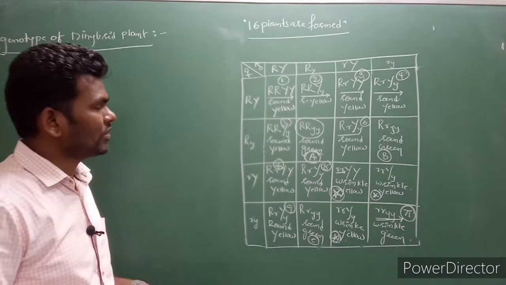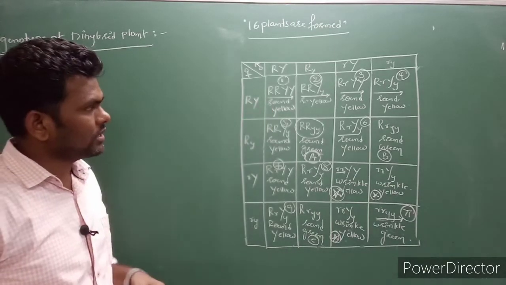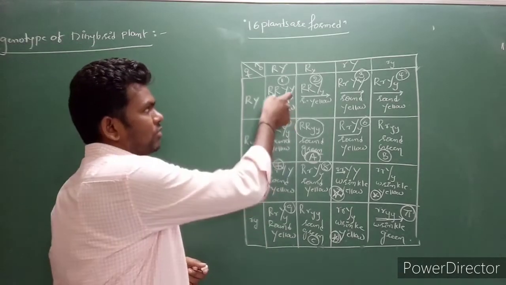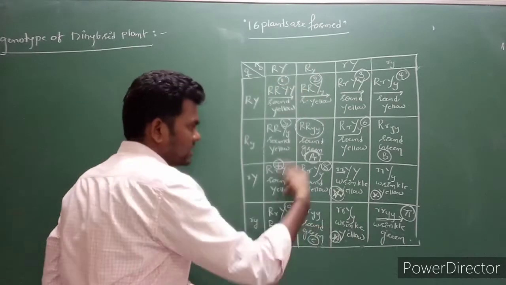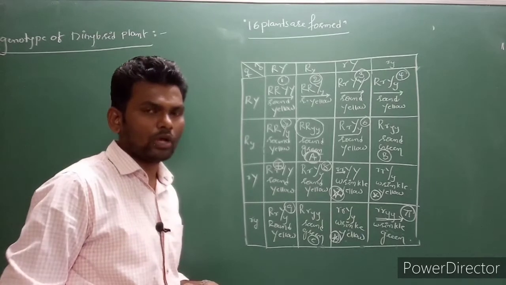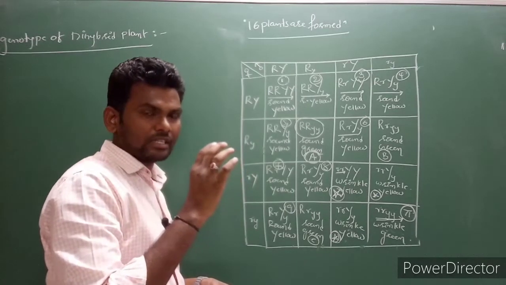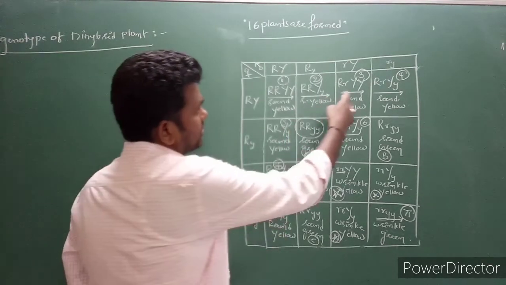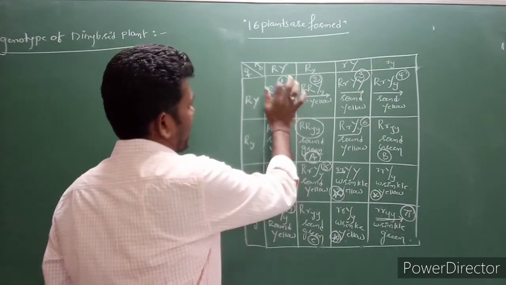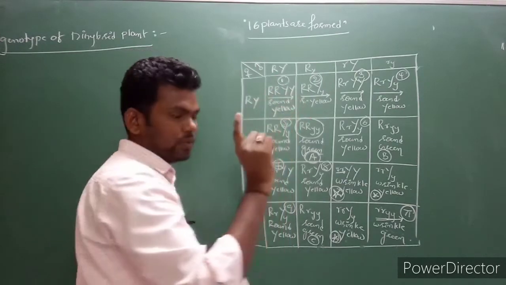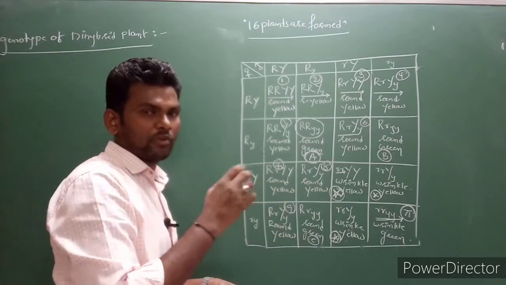The next task is we have to write the genotype ratio of the dihybrid. So here genotype ratio, how are we going to write? Just we have to focus on alleles, capital R, capital Y. This type of alleles, how many alleles are there in these 16 plants? So that only you have to count. For example, capital R, capital Y. Like how many plants are containing these alleles? Containing only one allele. Capital R, capital Y is only one. You have to count the entire 16 plant genotype.